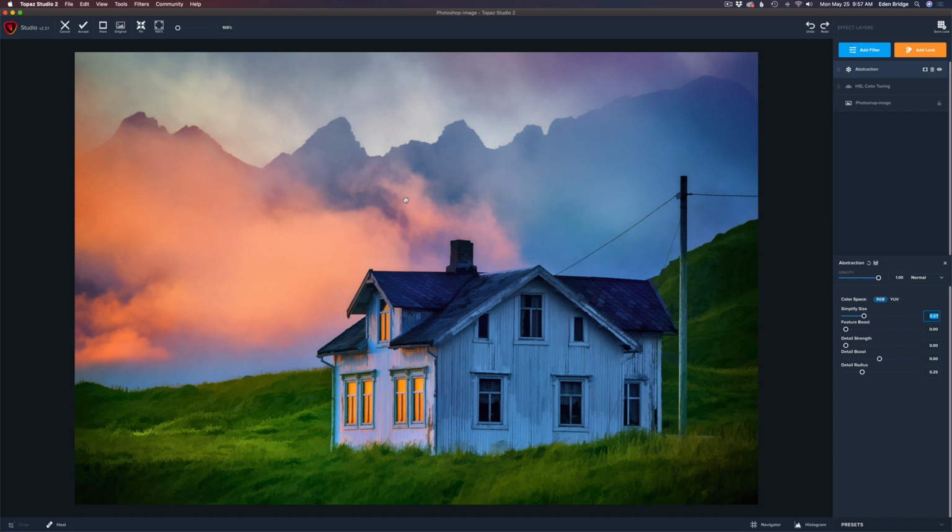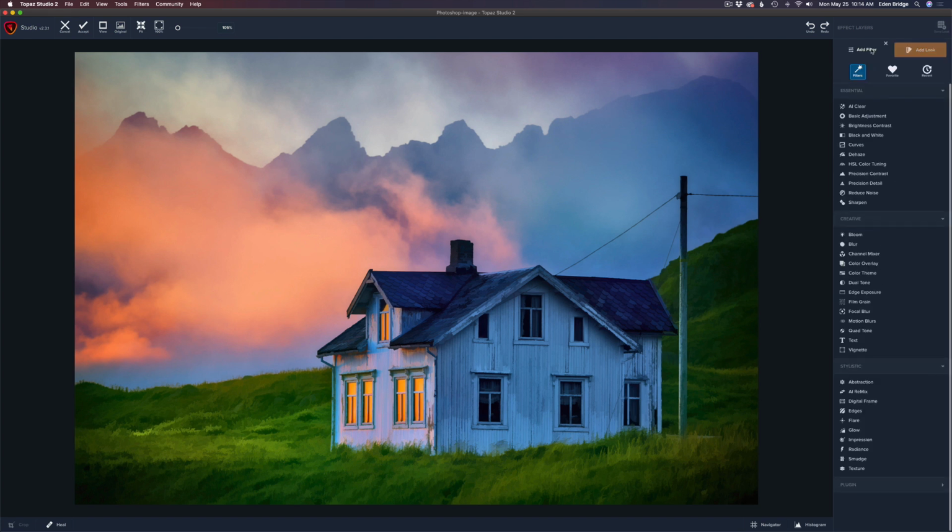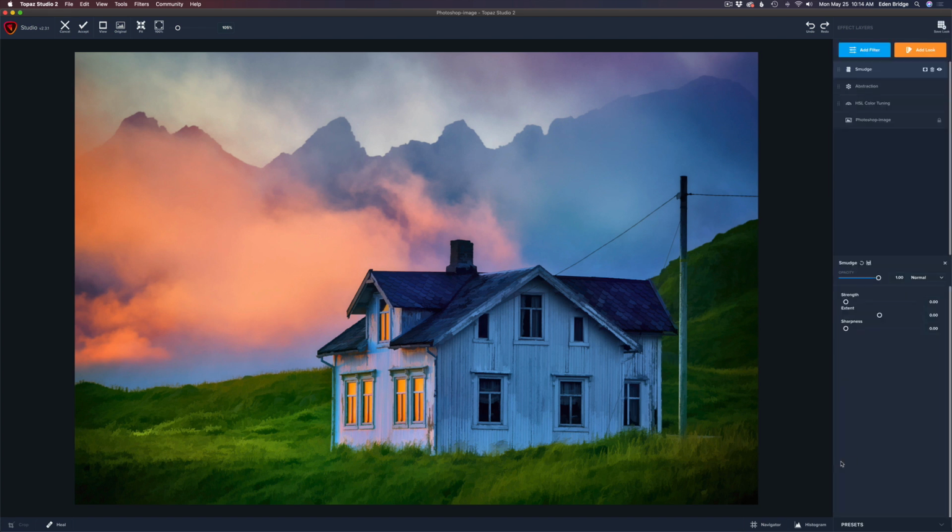And I like what's happening back on the background here. The building's looking pretty cool. I like that. If you will recall, I'm combining different filter effects to get this painterly image. So now I'm going to add the smudge filter. I'm going to use it to add some whimsical look to this foreground grass, and only the grass in the foreground here, okay?